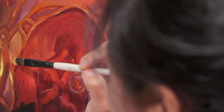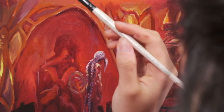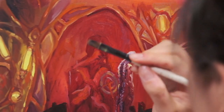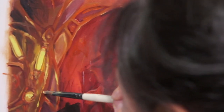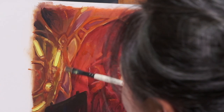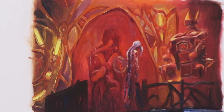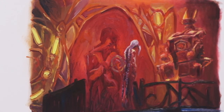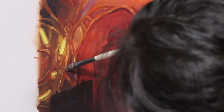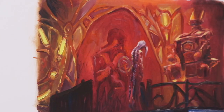I'm just taking out this stuff and getting rid of more stuff on my brush. It looks cool though, but it reads as a light source and that's just wrong. So sorry. Get out. Goodbye. Get evicted. Sometimes it's not about what you want, it's about what the painting needs. Mm-hmm. Which is really about what you want, because you want the painting as a whole to function. That's better. That's nice and solid.